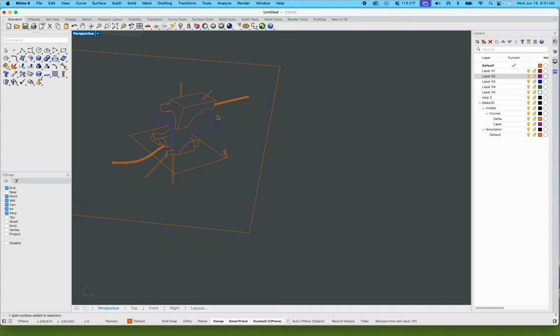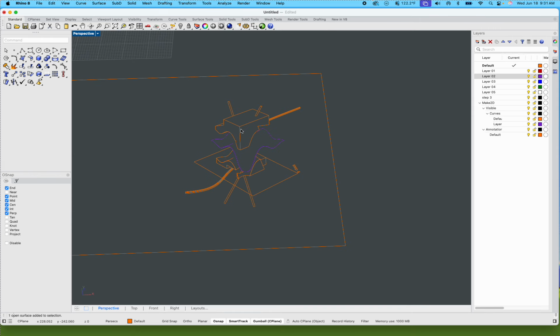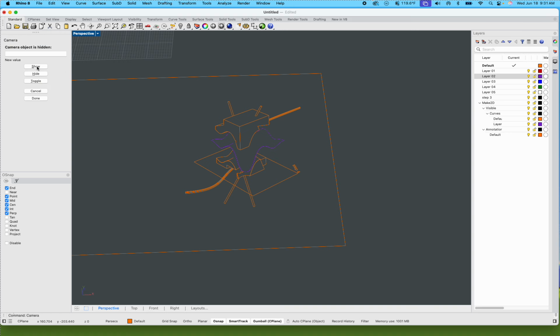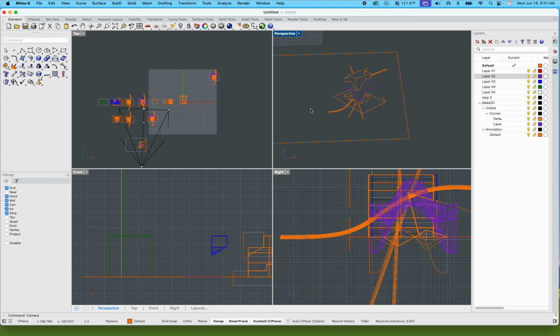So for instance, right now, what we're seeing is almost really a one-point perspective, or a first-person view, if you will, of a camera. In fact, if you type in camera, enter, and you click show, you won't see anything here, but if you start going to the other views, you'll start to realize you're essentially a camera in this world. And funny enough, it works just like your optics, right?